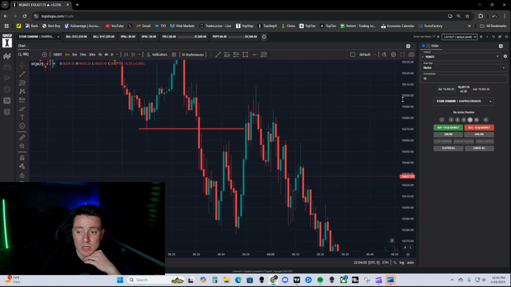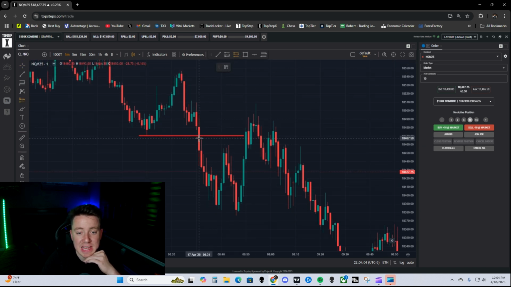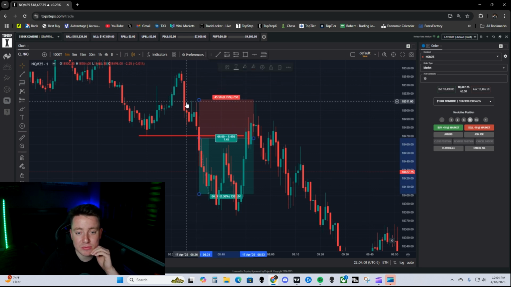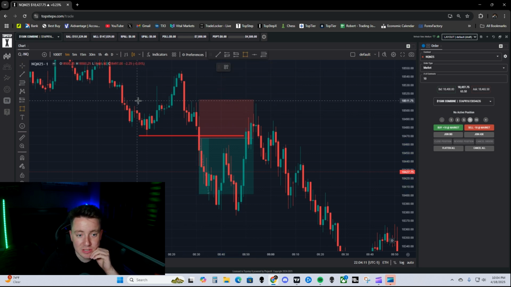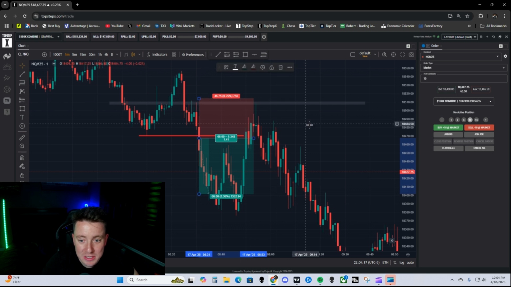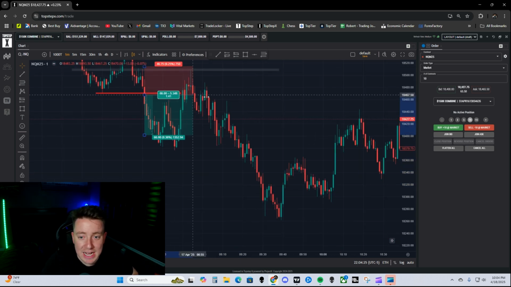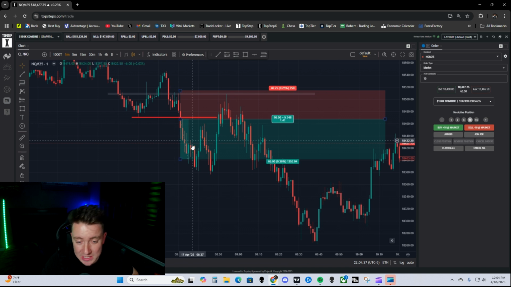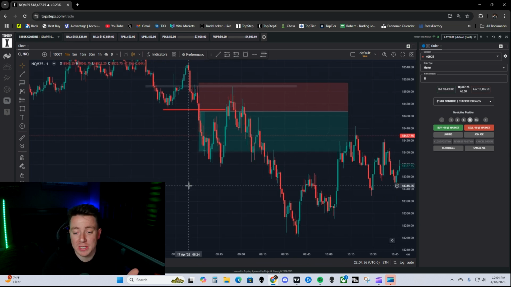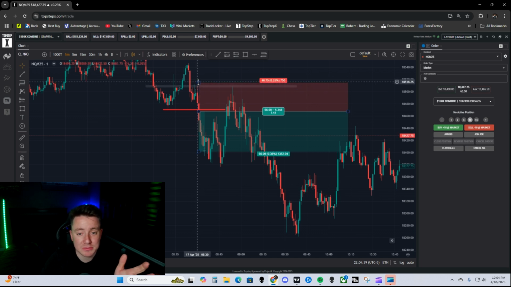Now, this is what I wish I did. I wish I got in. Same exact strategy. Nothing changes. I do wish I got in, and I put my stops right above structure here. You can see we've got some resistance up here, so it's a key level right there. And I wish I had my stops just a little bit above there. If I was in this trade live after the fact, I would take my runners around here. So if I had 5 minis, I would probably take 4 contracts off the table and have 1 runner gone for the rest of the day. And my stops would be up here.